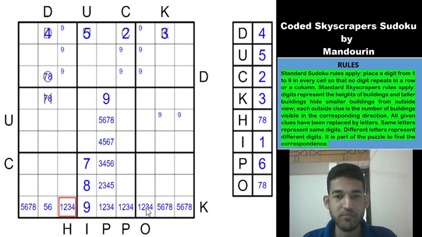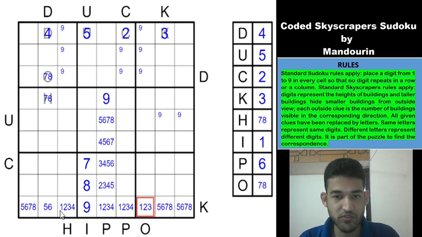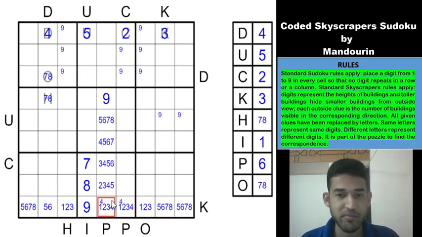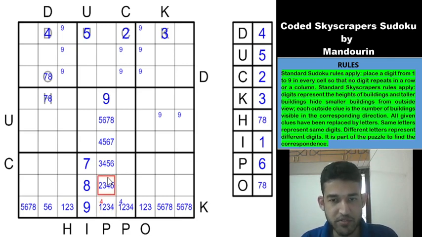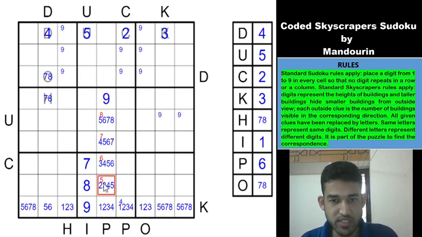Okay, I can eliminate 4 from these cells, guys, because if any of these cells are 4, then you cannot see 7 or 8 buildings, because with the first digit as 4, you can maximum be able to see only 6 buildings. So this is not a 4, this is not a 4. So which means that 4 must be in one of these cells. And I can straight away eliminate 4 from here. Superb, a nice sequence. So if you have a 4 here, what happens is that this becomes 5 because it has to be a strictly increasing sequence to satisfy this outside clue. And now you'll see that 2 has no cell left in that column, because 2 goes here, you don't have any space for the 2. So 4 is eliminated from here.